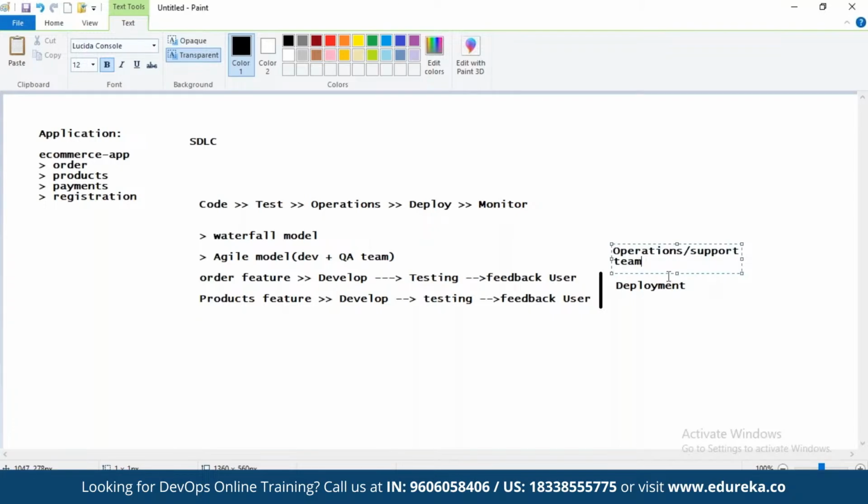Though the development happened quickly, within 3 weeks you had the development, but deployment happened only after all the features were developed, right? Again, in deployment here, friends, no tool was used by the team. No automation tool. They went with the legacy way of deploying by manually installing the servers and manually installing the deployment scripts. In the agile model, no automation was there in the deployment phase either.